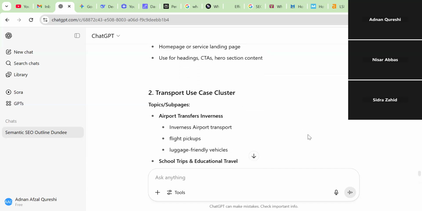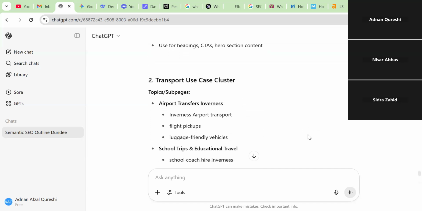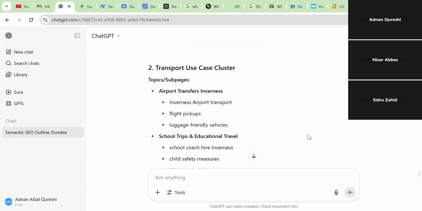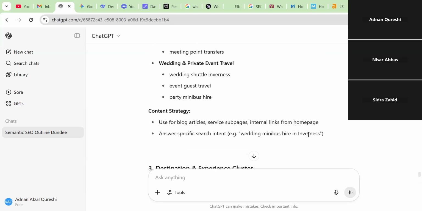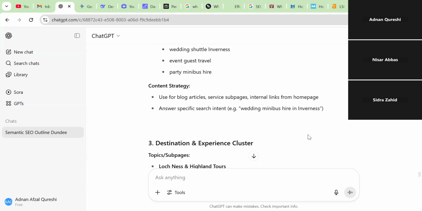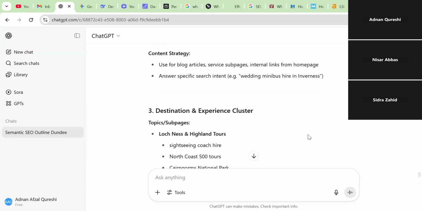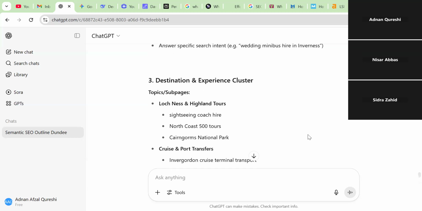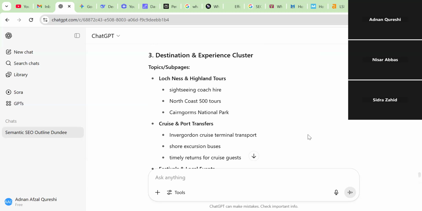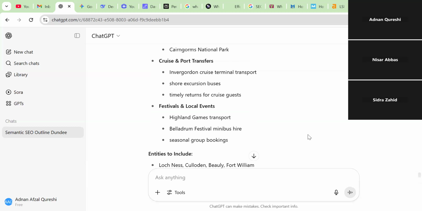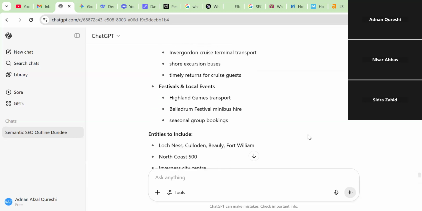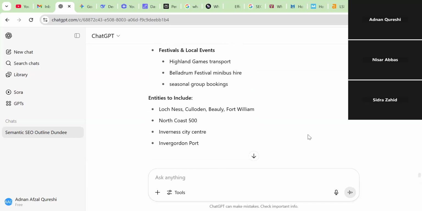Then it has a transport use case cluster with topic subpages: airport transfer, school trips, corporate. It's giving you structured content. ChatGPT is even telling you how to make a content strategy. Destination and experience cluster, topics and subpages. It is telling you which topics and subpages you should use, which festivals and local events, which entities to include.